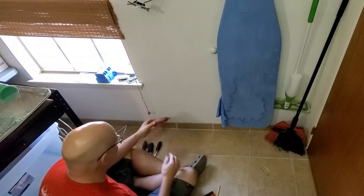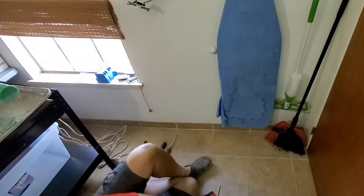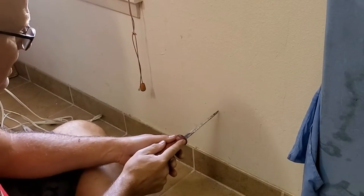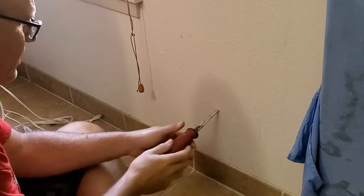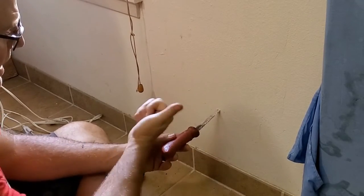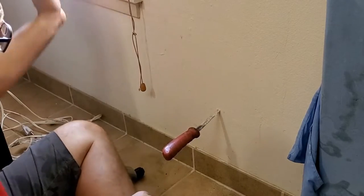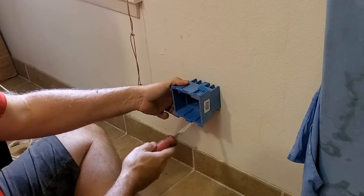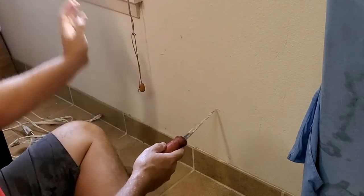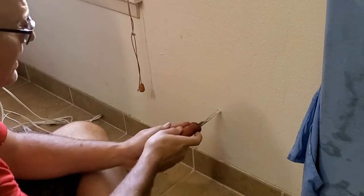Now, what I'm going to do is take my jab saw, let me go ahead and zoom in for this. Like I said, I'm going to take my jab saw and punch it through the wall, and cut towards the stud. Now you've got to be careful. I know that this box is really wide, so anywhere in this area, I'll still be able to cover that hole. So you don't want to start too far away from the stud, I guess is what I'm saying.